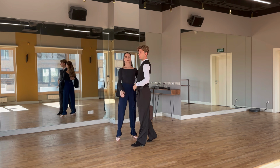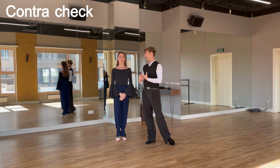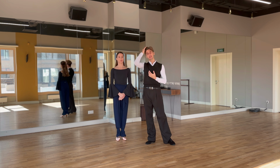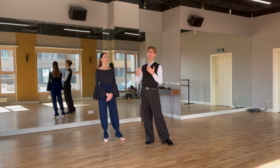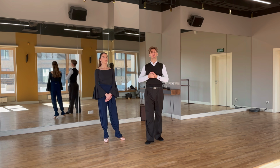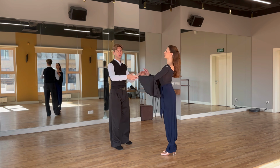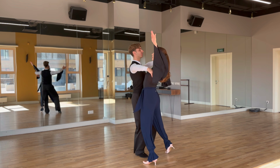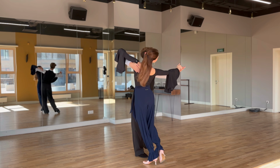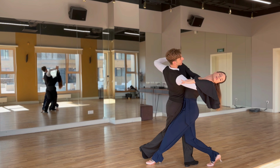Okay, now the next thing that we want to talk about is the entry of the Fleckerl. Of course, you can take it from natural turn. In that case, the job is a little bit easier, but most couples dance it from a Contra check. So let's take now the most classical case, which is coming out from a Contra check. We make the Contra check, which is a left figure. We come out from it with a right rotation.